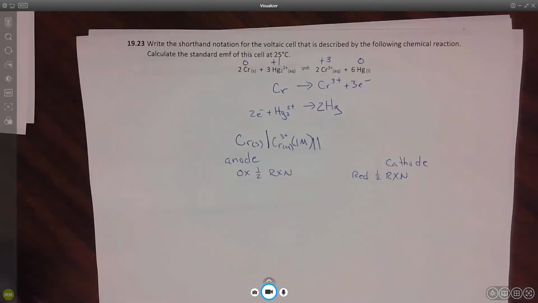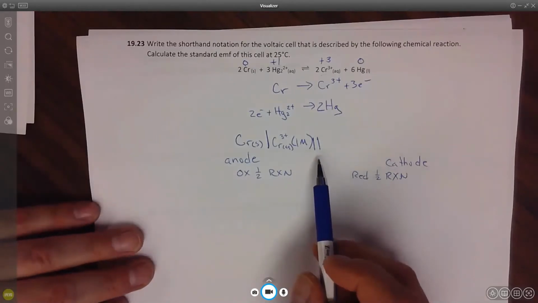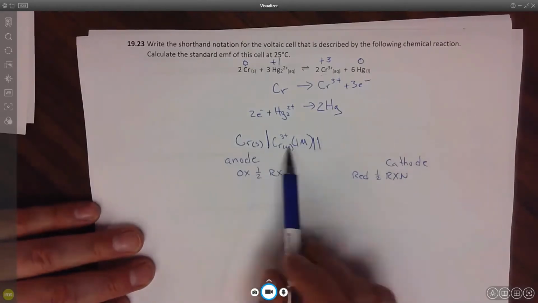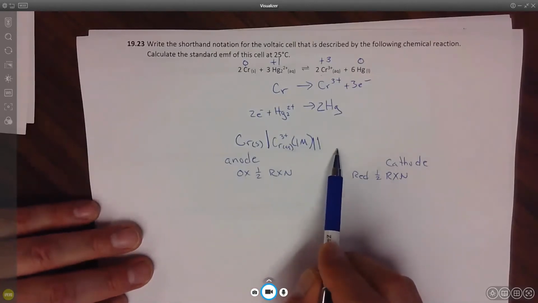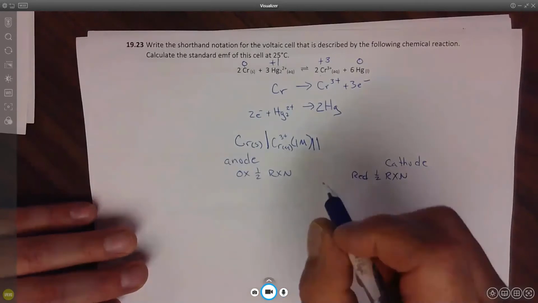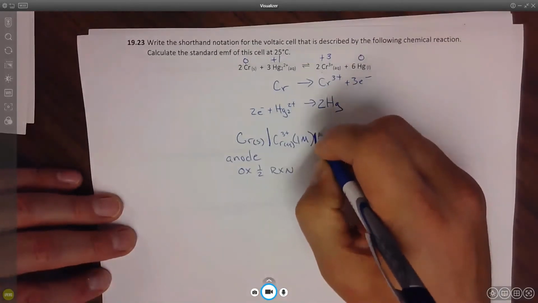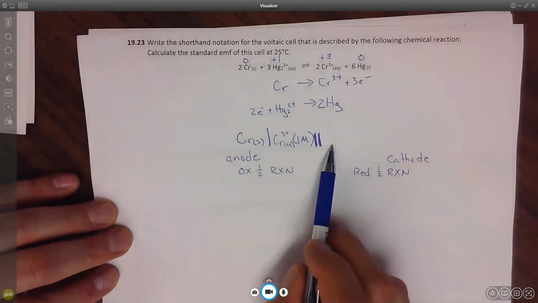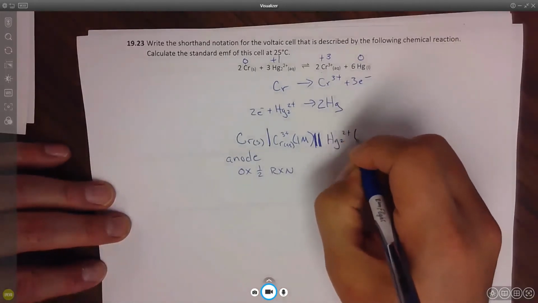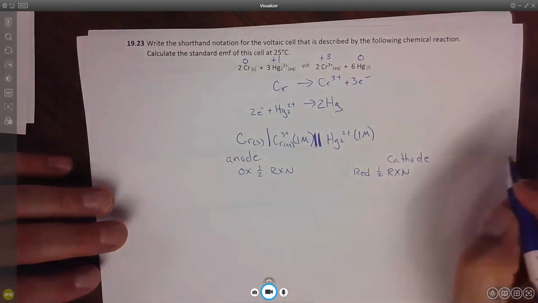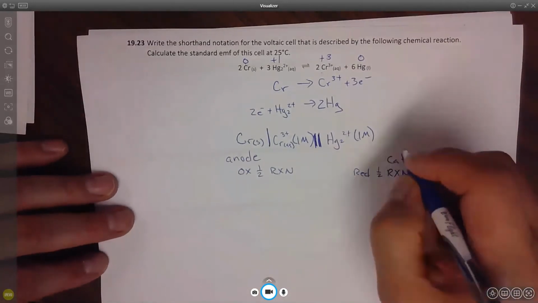The 2 electrons plus the mercury 1. No electrons go into shorthand form. Awkward. What am I going to put right here, on the other half of this salt bridge? Mercury 1, okay? And again, if this is a standard cell, we would say it's 1 molar. Then a phase boundary, then what?